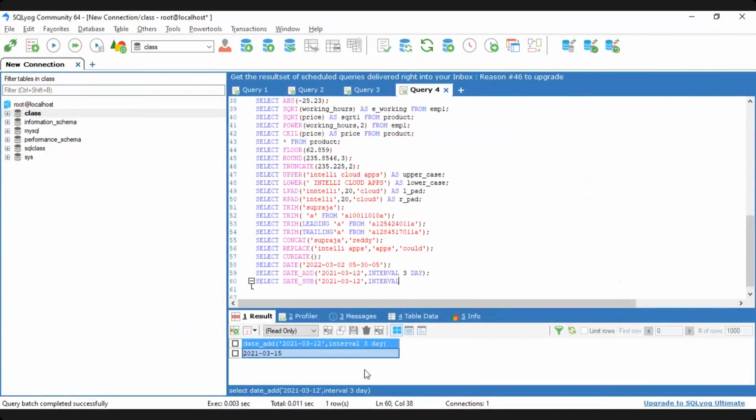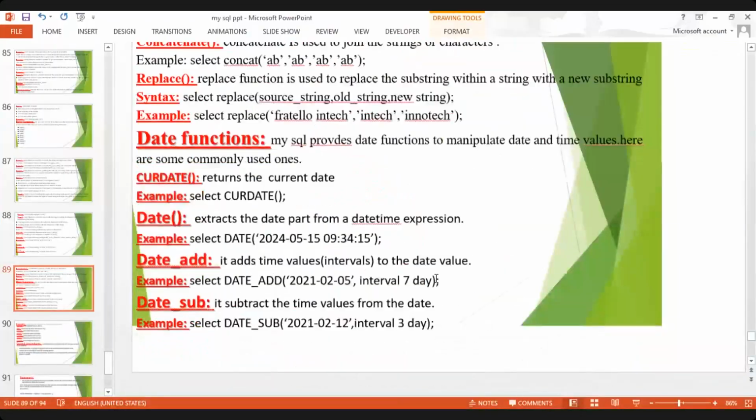So interval, I want to subtract 5 days. So just subtract. So after subtraction, it has changed to the 7th date. In this way, you have to use date add and date subtract from the date functions.